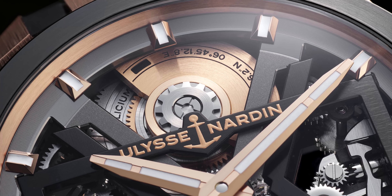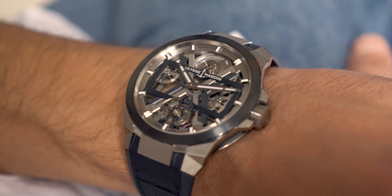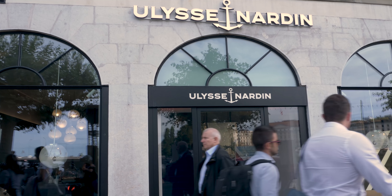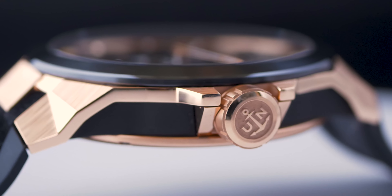You will find two ceramic proposals that we call ice and fire, because we like to explore the extremes — one in white and one with a combination of black and red. There is also a more traditional rose gold color combination. The starting price for the Blast is the titanium version at 44,000 Swiss francs. The ceramic pieces are 2,000 Swiss francs more.